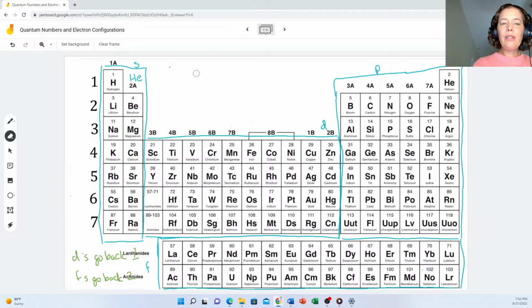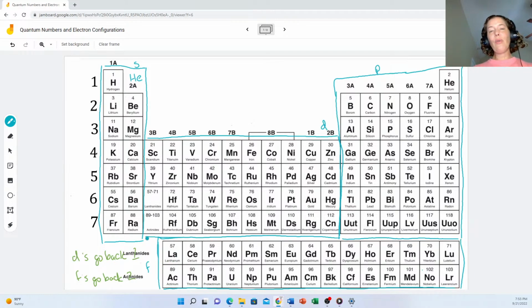Okay, so let's do the last configuration before our Fs and then our F, kind of like we did with calcium and scandium down here, where we went just up to the D block and then we went over. So I'm going to do the electron configuration for lanthanum right here. Now, again, this is where different periodic tables do different things. Sometimes this lanthanum is put up here, and sometimes it's put down here with the F block. So you'll see it both ways.